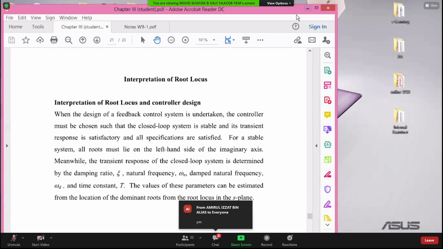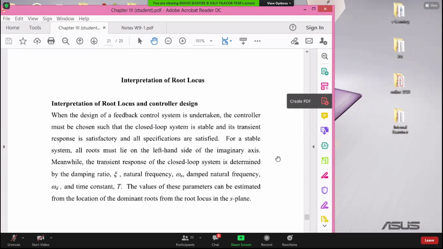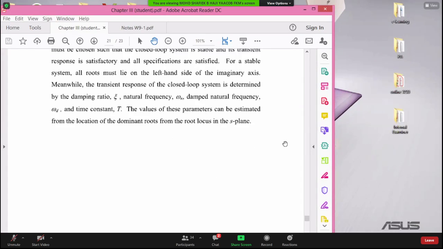Let us continue our discussion. So we have talked about how we can interpret the behavior of the system. We can approximate the behavior of the system, behavior meaning the time response of the system based on the dominant roots. The dominant roots are the roots which are closer to the imaginary axis. It is going to become clearer when we go through an example. Okay, let's go through an example.